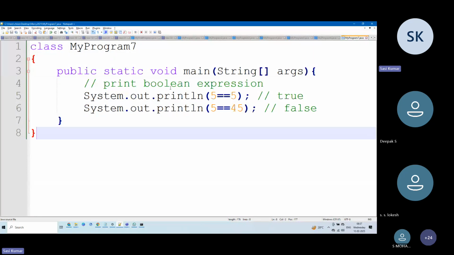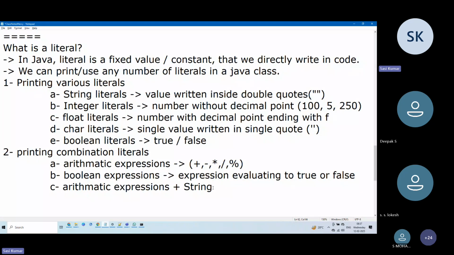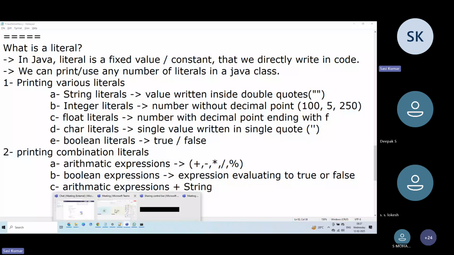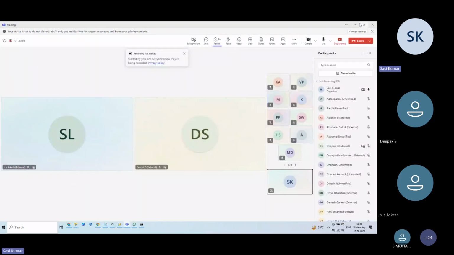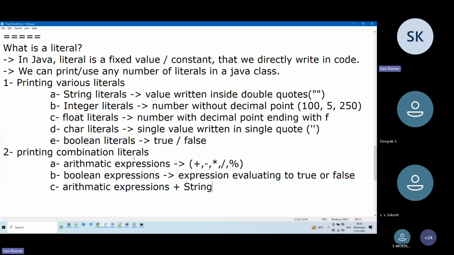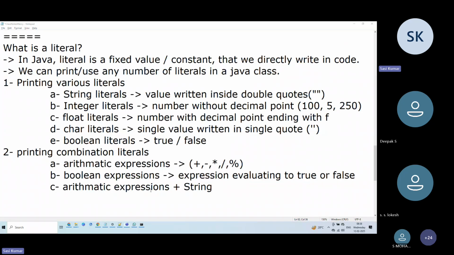So with this, we came to the last point of our today's class, which is arithmetic expressions plus a string. Arithmetic expressions plus a string.